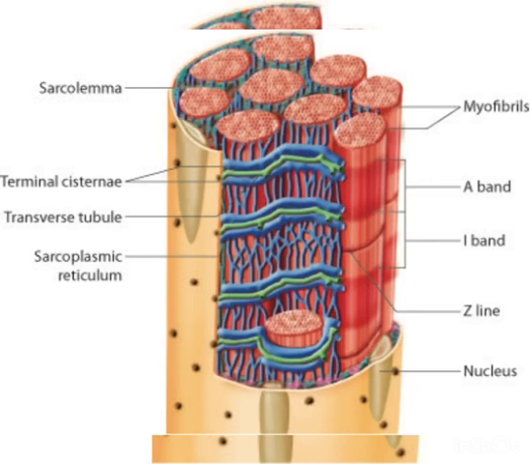Myofibrils can further be divided into individual segments called sarcomeres. Sarcomeres are divided from each other by a thin sheet of proteins called a Z-line. Myosin filaments are located within the dark portion of the sarcomere, which is called the A-band. Actin fills the light portions and is called the I-band. The sarcoplasmic reticulum is important because this is where calcium is stored and is required to trigger a muscular contraction.